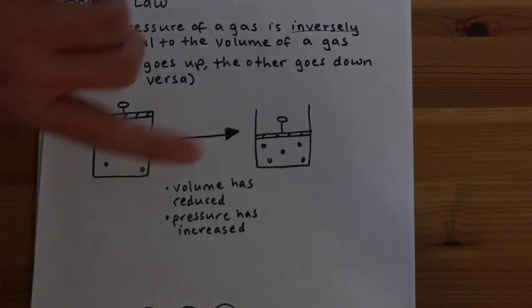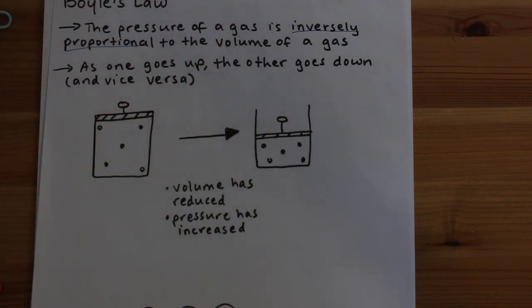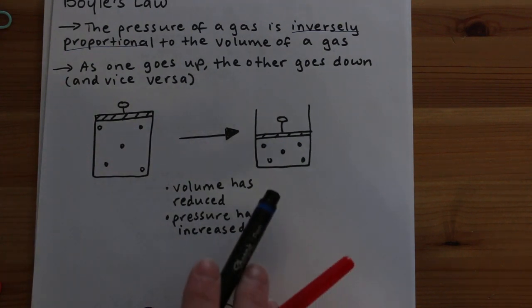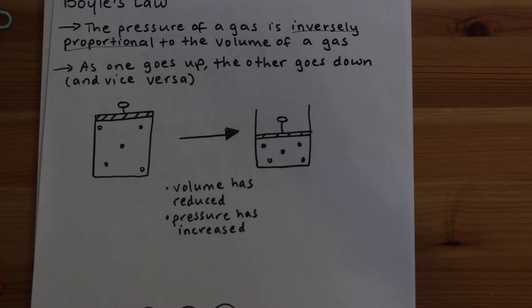Okay? And the pressure is increased in this example because the space that the molecules of gas have to move around in has been reduced. Because there's less space for the molecules to move around, they're going to collide with the walls of the container more. And because there are more collisions, the pressure of the gas is going to be higher. We can sometimes think about the pressure of a gas as being analogous to the concentration of a gas. Because the concentration of gas molecules is higher per unit area, the pressure is higher.